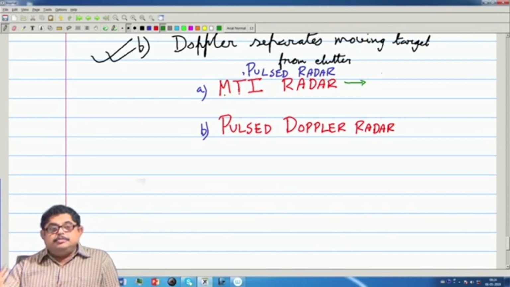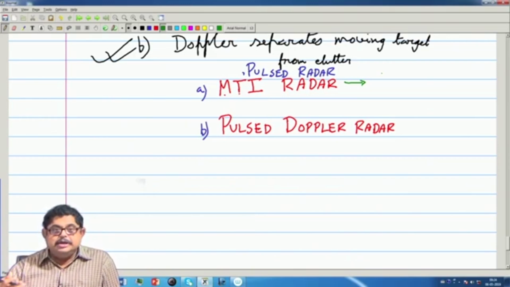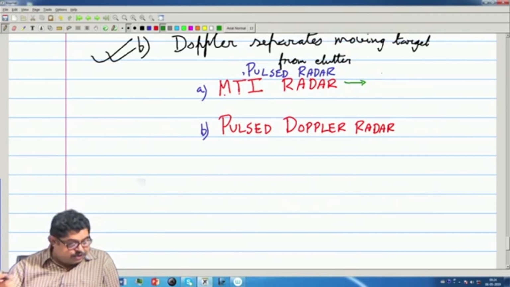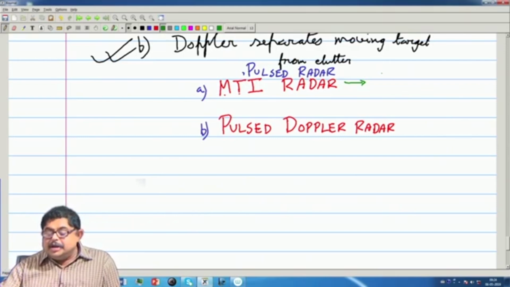Now, in the range measurement there can be ambiguity: ambiguous range, unambiguous range, this concept we have seen. Similarly, we will see next that there can also be ambiguity in the Doppler measurement, that is called blind speed. So, some speeds the radar cannot see, those are called Doppler's blind speeds. So, there is ambiguity in the Doppler measurement also.